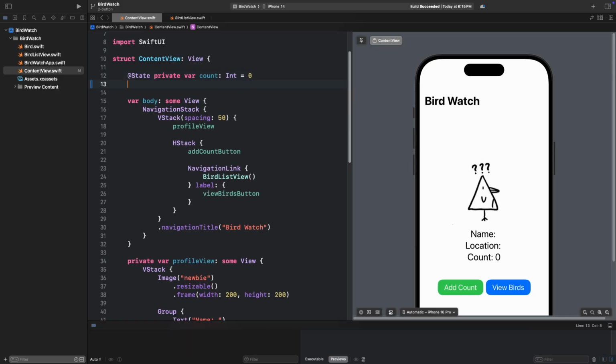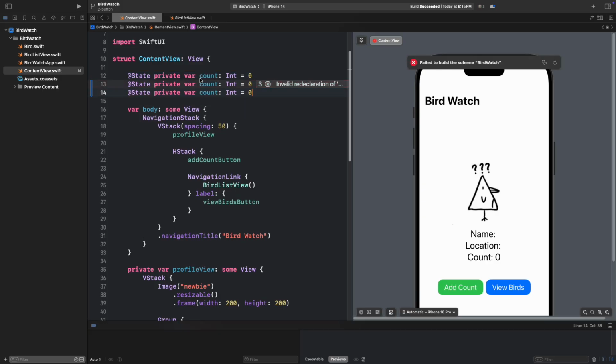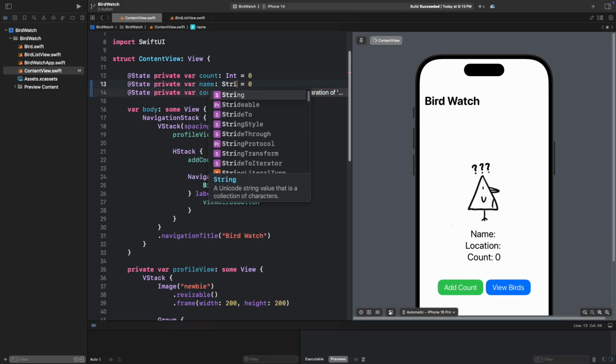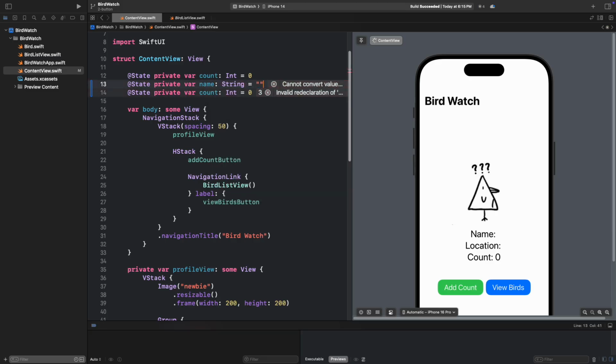We'll create these 2 variables, and we can copy this count and do similar things. Then change the name to name of type String, and initialize it with an empty string. And then do the same thing for location.